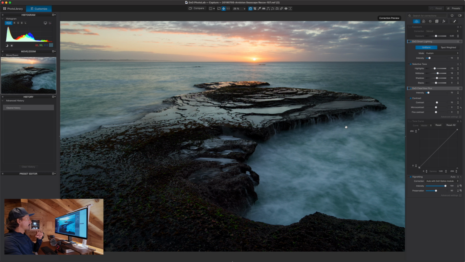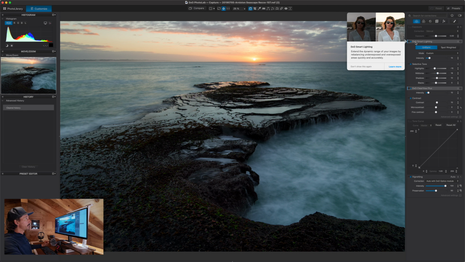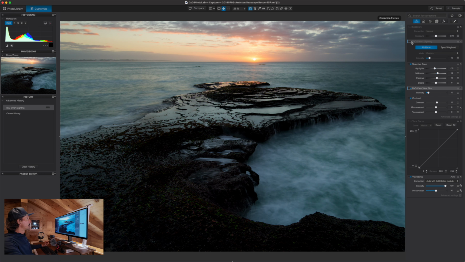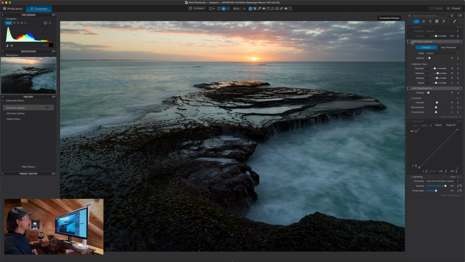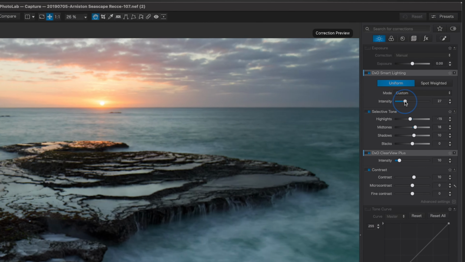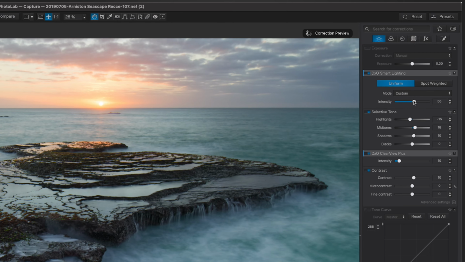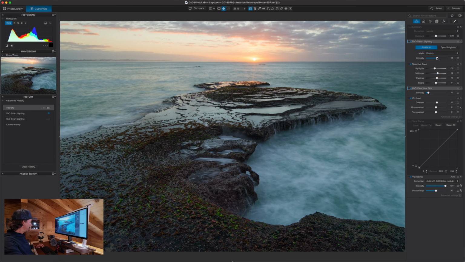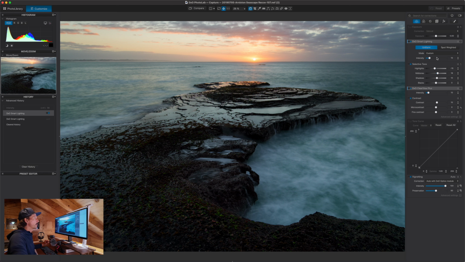That's pretty much like a, how can I say, a dynamic range tool. It basically brings down the highlights and brings up the shadows. Let me deactivate it quickly. And you can see before and after, and you can also set the intensity if we drag that up. In my opinion, it really does a very good job. Even though I'm not familiar with it from other programs, I actually do use it most of the time in PhotoLab.